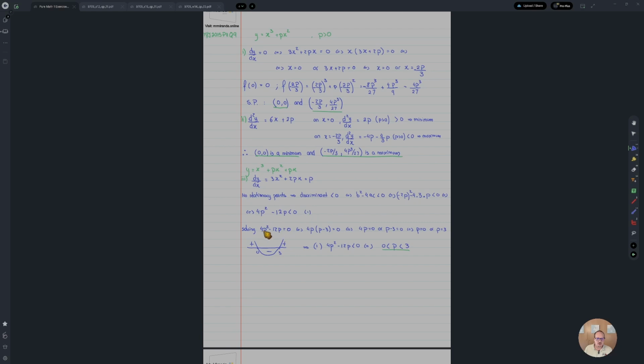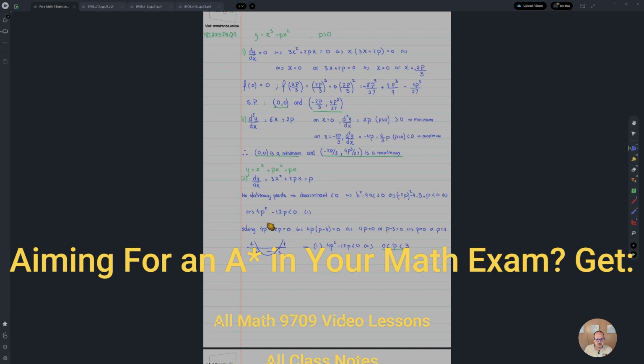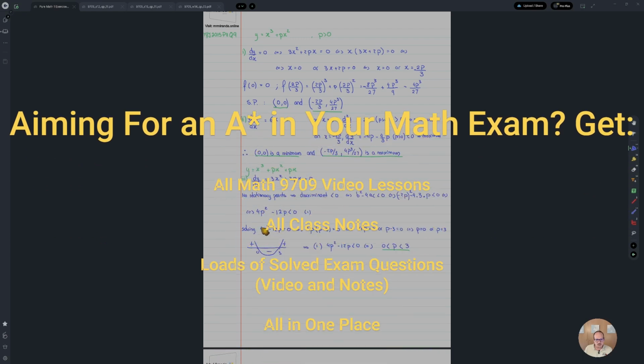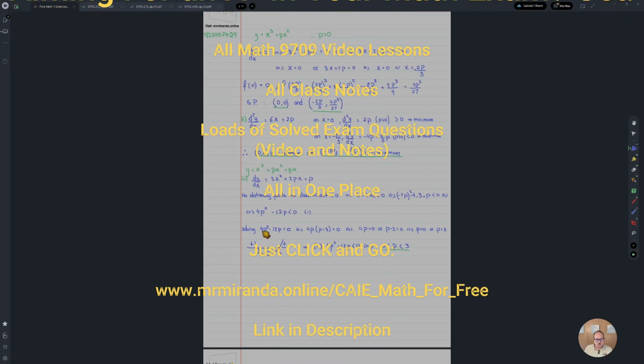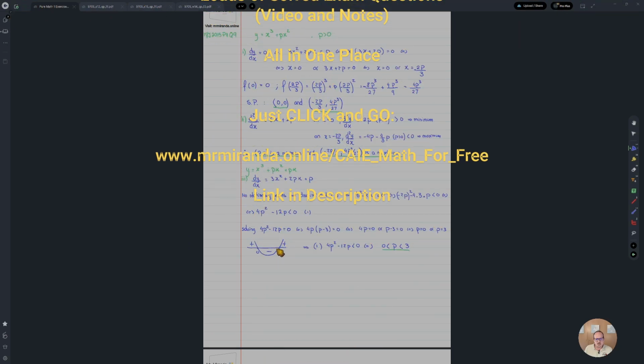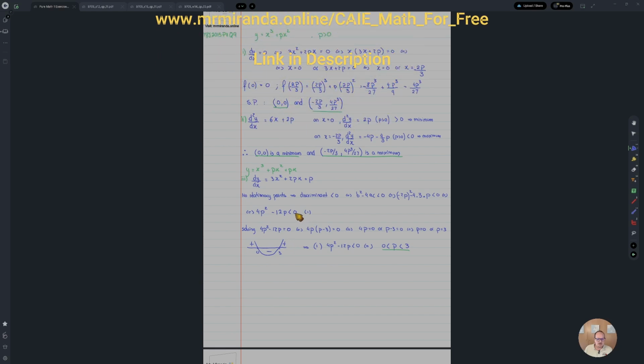So again, stop, and this is the way I solve it. I solve the corresponding quadratic equation, equating it to 0. I get these two values of p. I sketch them very quickly on a line. Look at the quadratic that you get out of this discriminant. Not that quadratic, but this one. It's a positive quadratic because the coefficient of p squared is a positive number. Sketch it down. Then I look back at the inequality, and I want the portion of this tiny quadratic that is negative, and it happens between 0 and 3, and that's my answer. There are no stationary points for any value of p between 0 and 3.